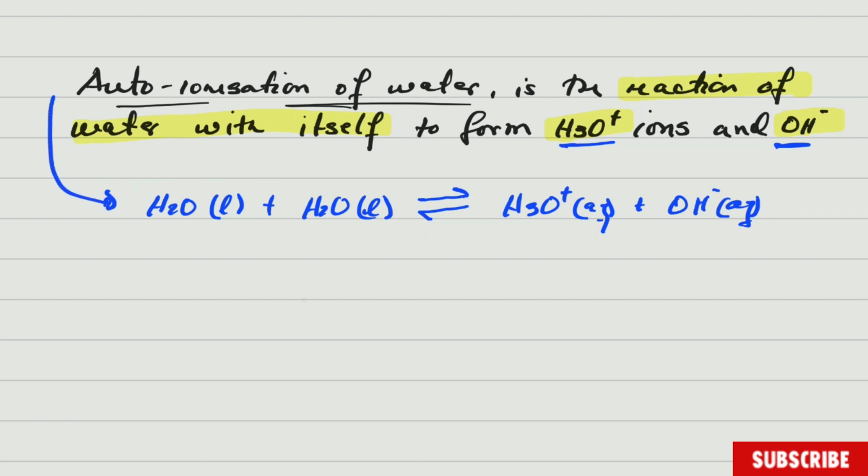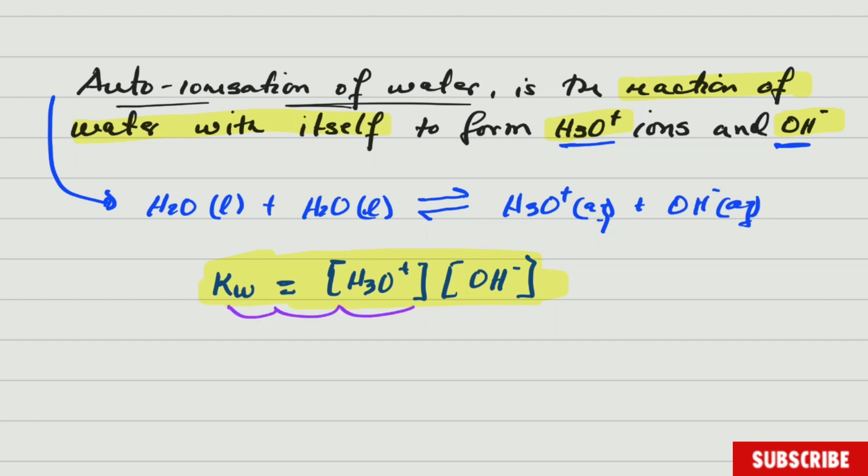Now, in this case, we are not going to call it Ka or Kb. We're going to call it Kw, the equilibrium constant for the autoionization of water. And if we calculate this one, remember it's the concentration of products divided by the concentration of reactants. We have that this is the concentration of H3O+ multiplied by the concentration of OH-. Alright, but in the reactant everything is liquid, so you don't add it there. So this is the Kw for water, in other words the dissociation constant for water, guys.